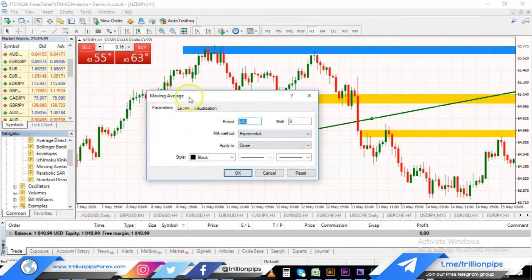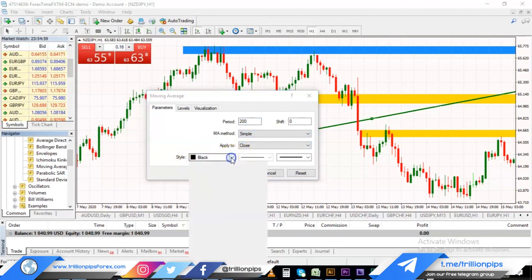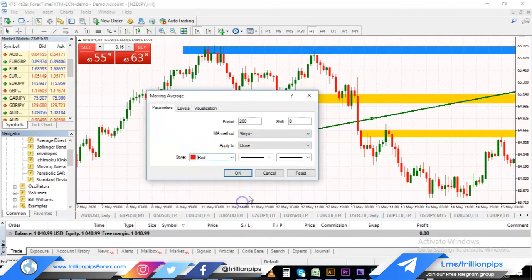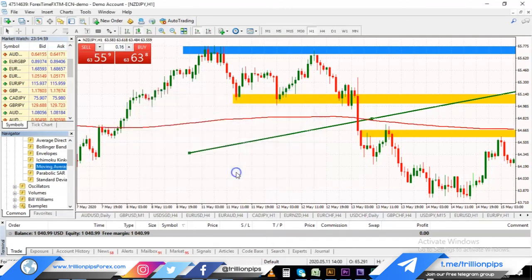So for this moving average, I'm going to use the 200 period moving average. I'm going to make it a simple moving average. I'll change the color to red. Then I'll leave the thickness as it is. Then click on OK. You can see the red moving average added to our chart.